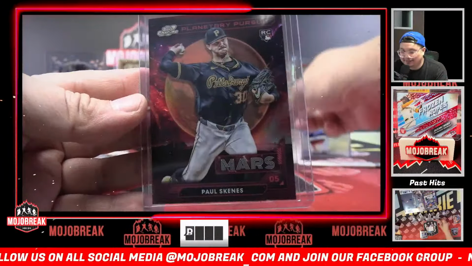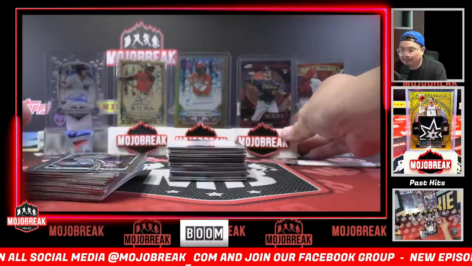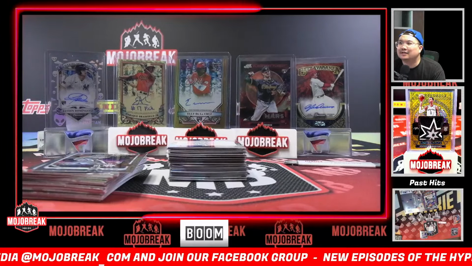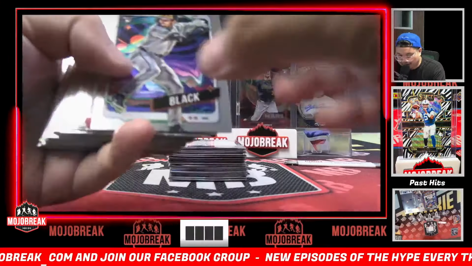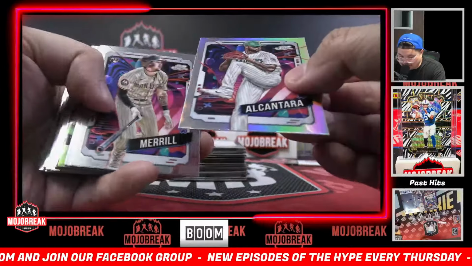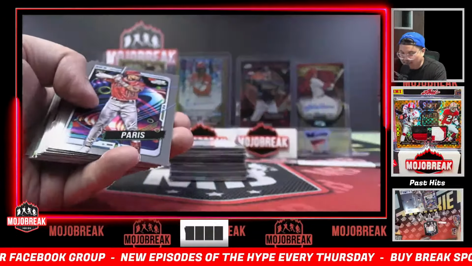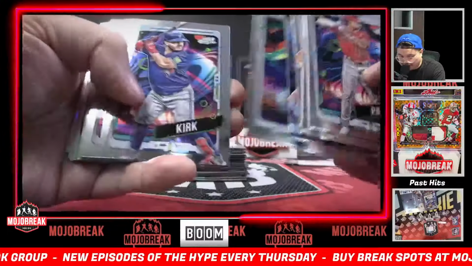Wow. Mars, because it goes Sun, Mercury, Venus, Earth, and then Mars. So, yeah, it's in the middle of the pack in terms of rarity, but getting a Skenes Mars is going to be tough. Purple Nebula, 148. I knew a pretty decent planet was coming, so I'm waiting for that one.